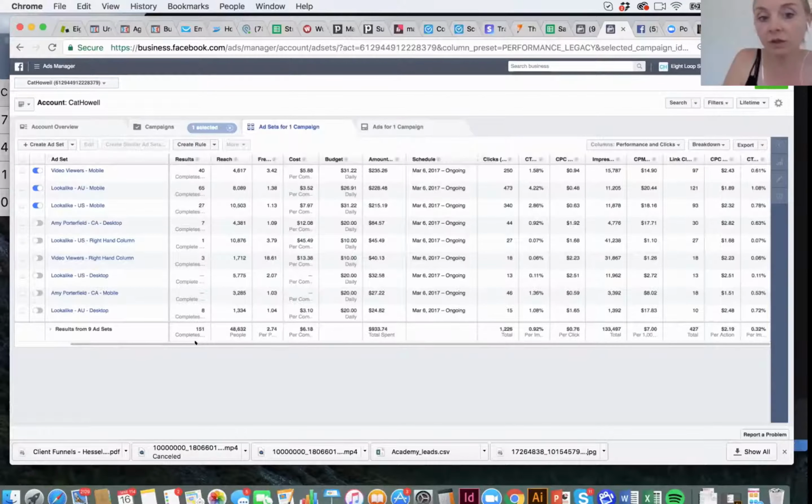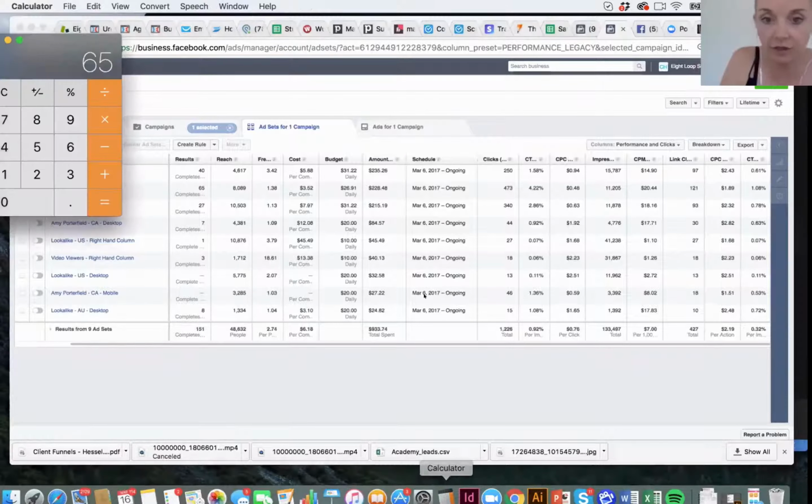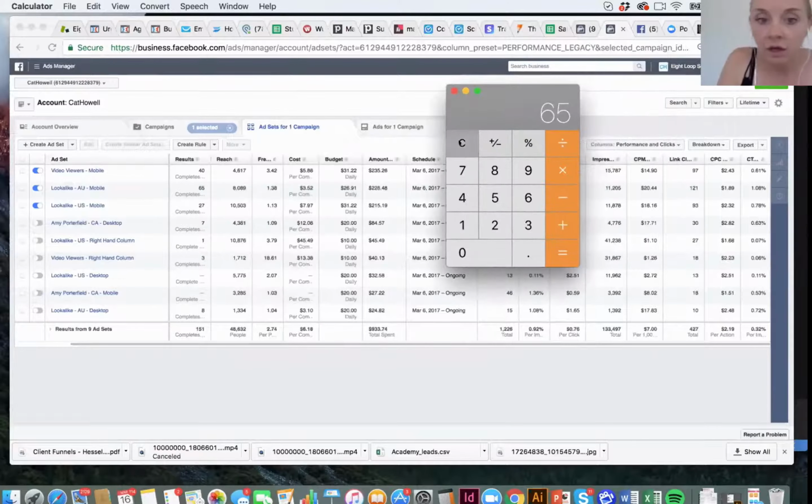And then what we do is we look at how many registrations did we have. We had 151 people register. So what I do is, I hope this is making sense as well, guys. I feel like I'm getting some blank stares, so please stop me if you feel lost. Where's my calculator? There it is. So 151 divided by 427.